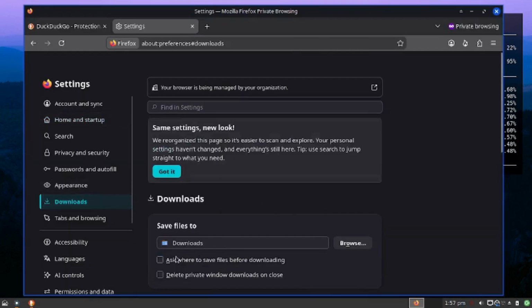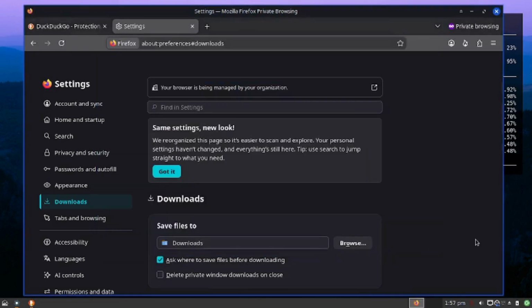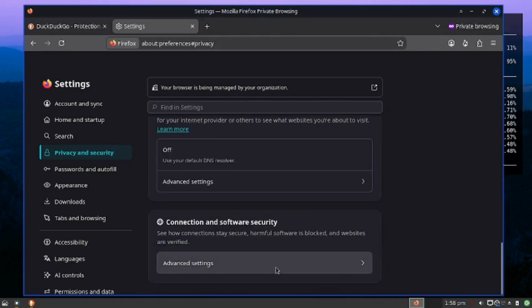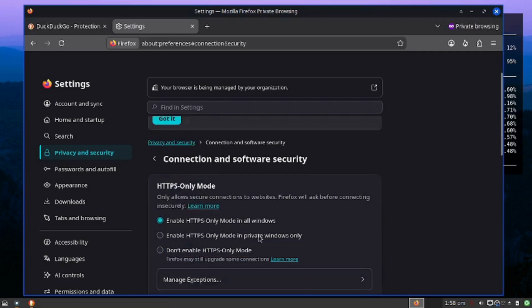To further improve the security of the isolated Firefox app, first choose a download location so that Firefox always asks where to save files instead of downloading them automatically. Then configure Firefox to use the system DNS, which is Quad9 in this case. Don't forget to enable HTTPS-only mode in your browser windows. It helps ensure your browser uses encrypted HTTPS connections when communicating with websites, including your online banking site.